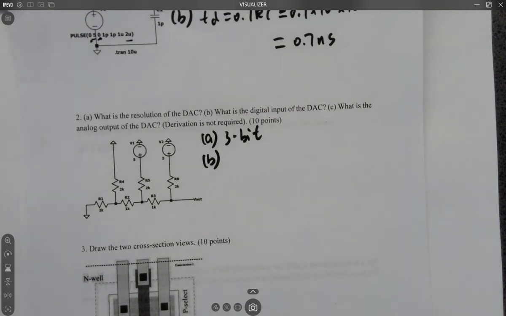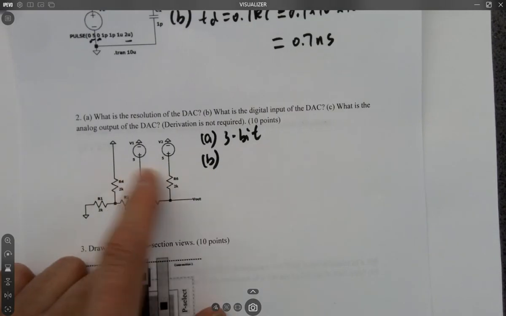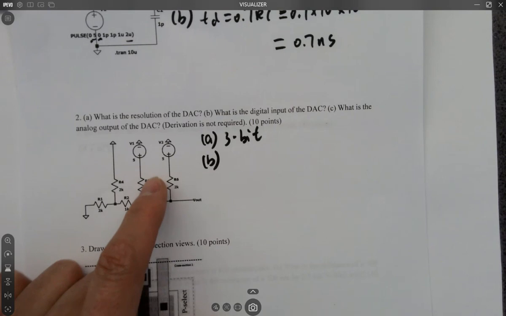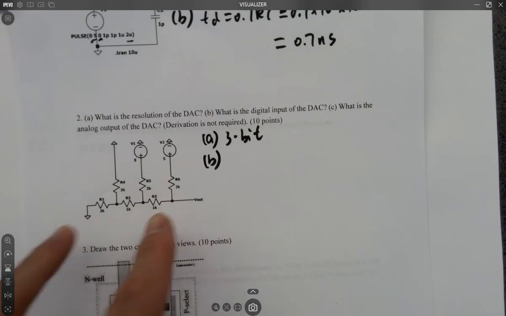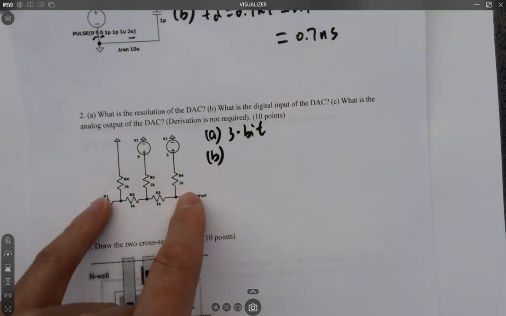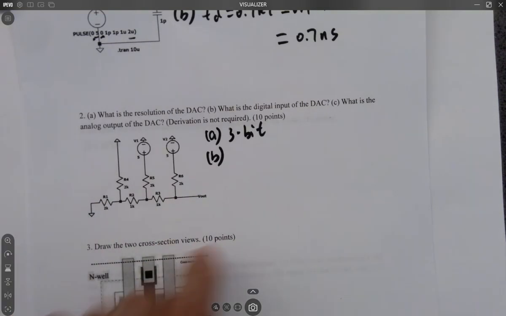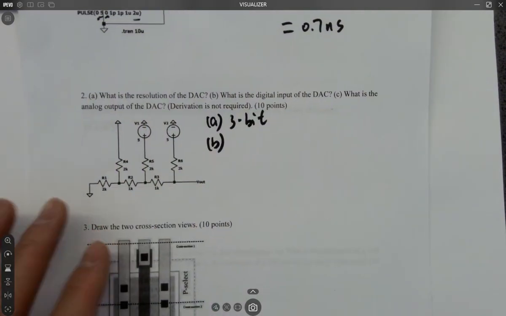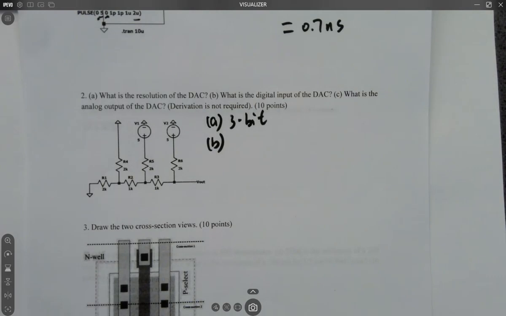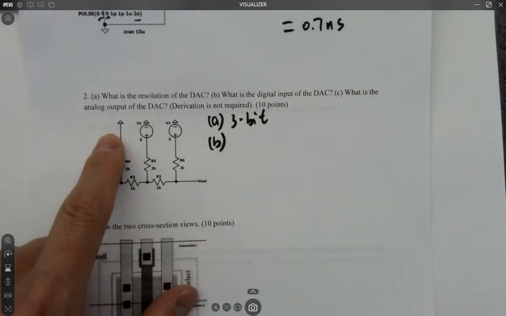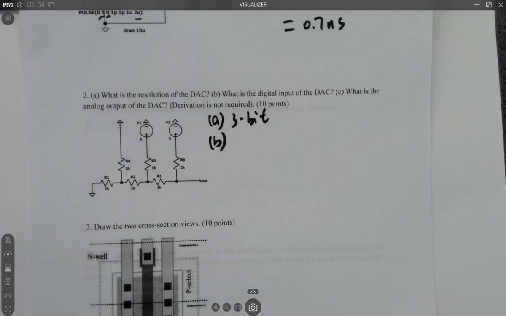What is the digital input of the DAC? It's a really simple question, but it tests whether you understand this deeply. So what's really going on? Which is MSB, which is LSB? We went through the Thevenin equivalent circuit and superposition so many times. But eventually, did you really summarize by yourself at home when looking at this circuit? Oh, this one is MSB, this is LSB. Did you realize that?